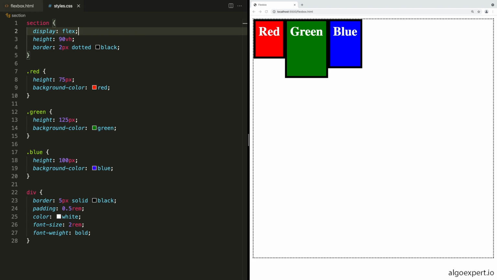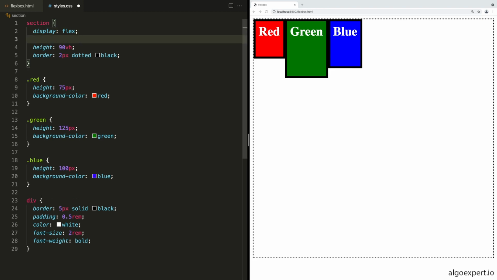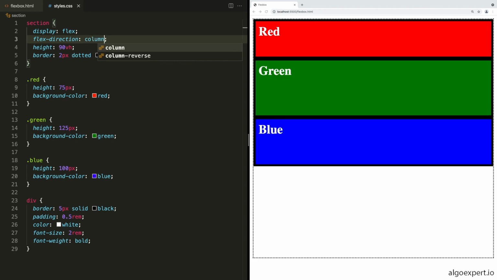So first, let's look at the direction that we are flexing in, as we say. So there's a property, flex direction, and this defaults to row. So if I save it with row, nothing's going to change. What row says is put all of the flex items horizontally in a row. However, we could change it to column, and what this now says is instead stack them vertically on top of each other. And since this is a column layout and there's only one element per row, these elements now have the space to horizontally stretch out to fill up the container.